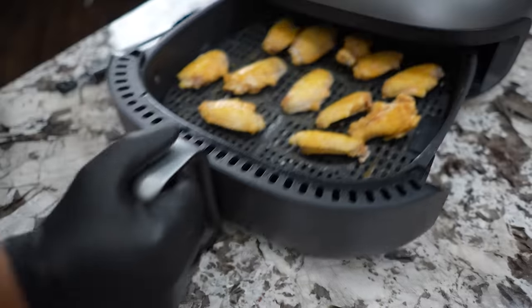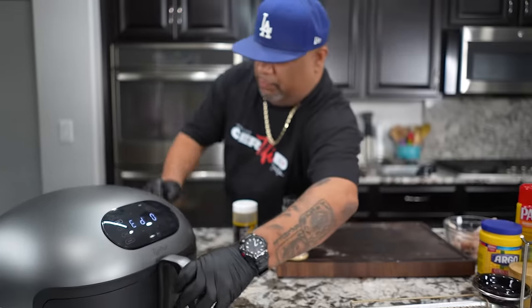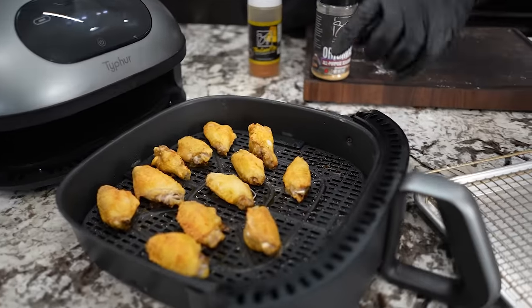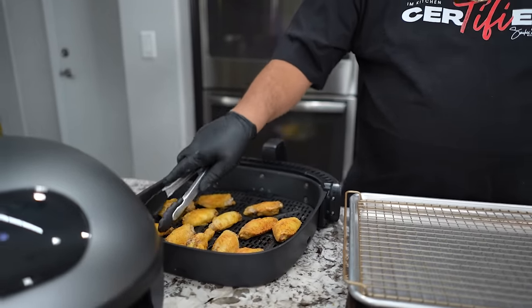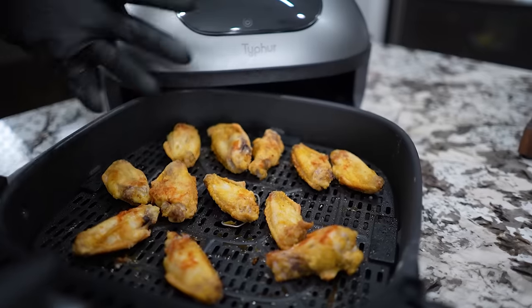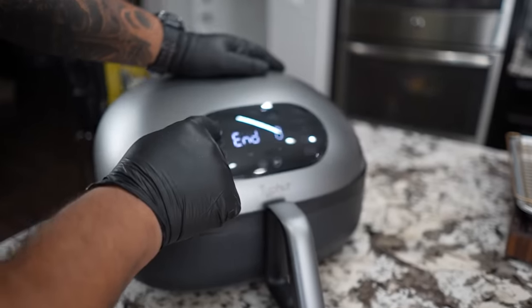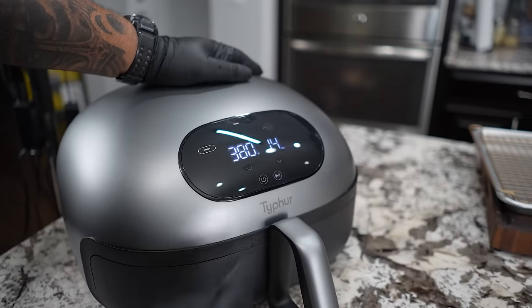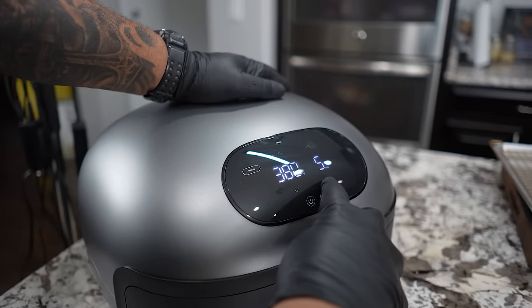We stick it back in and hit start. Now it has ended. We'll pull this out and take a look at it, see if it needs to go a little longer. Listen to that. All of these look nice. If I want, I can go a little longer. When you get to know your air fryer - we ran it for 14 minutes and this is what they look like. If I want it to go a little longer, all of them work the same exact way. We're gonna hit wings again - 380, 14 minutes - I hit start. I just want to go a little bit longer, so I'm gonna reduce this down and give it another 4 minutes. Super simple, folks.